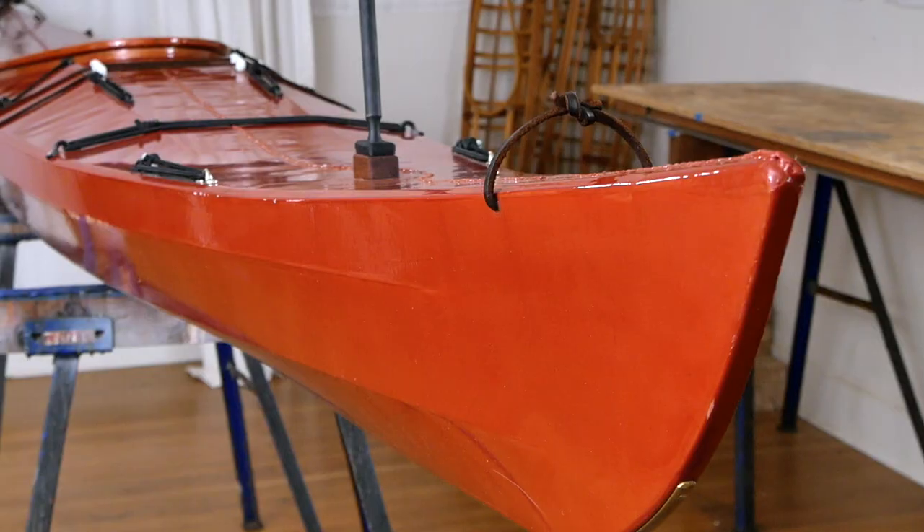So acid dye is an attractive choice for its vibrant colors, ease of application, and broad range of colors, but if you're heading toward the darker end of the spectrum or your boat will get a lot of sunlight, you could be disappointed over time. A couple special notes: really stay away from reds — I've never seen a straight red acid dyed boat that doesn't turn pink or orange. Also stay away from black because there's a chemistry issue between black acid dye and two-part polyurethane that will cause the polyurethane to foam like crazy and peel off like a snake skin.